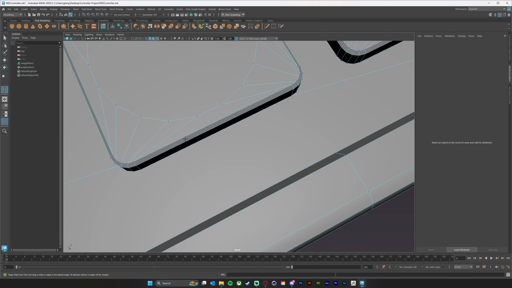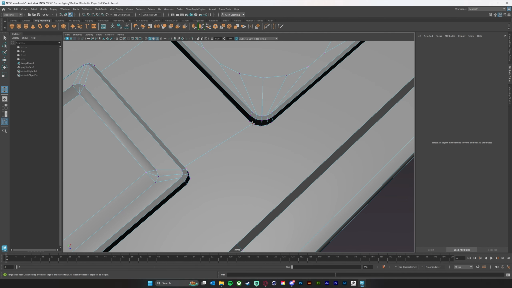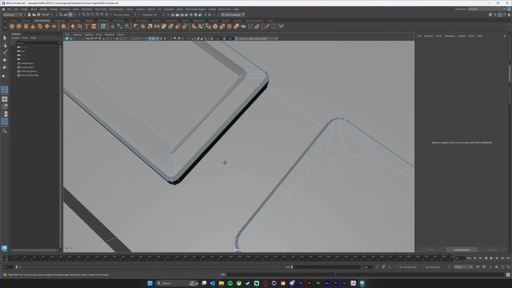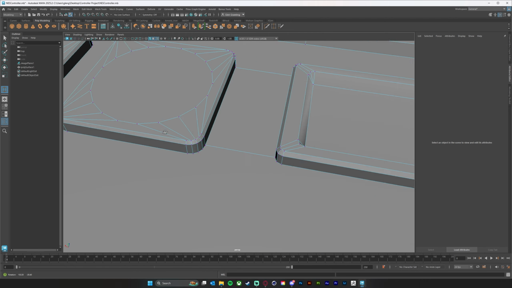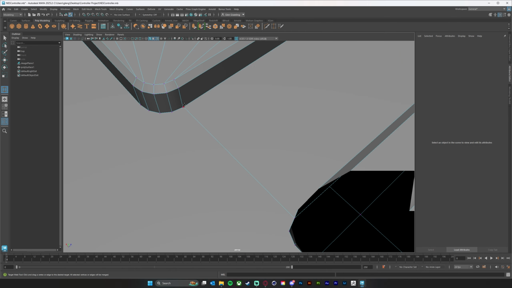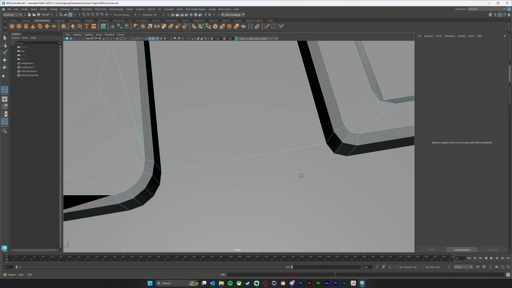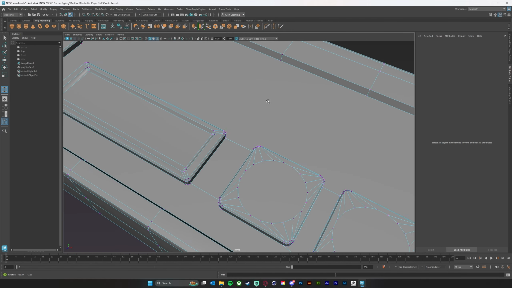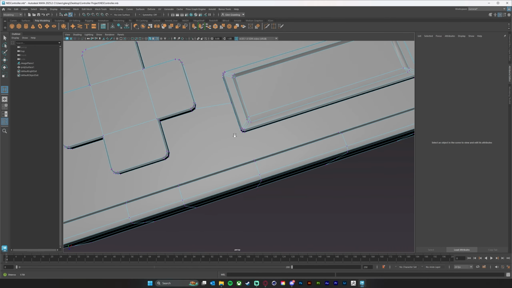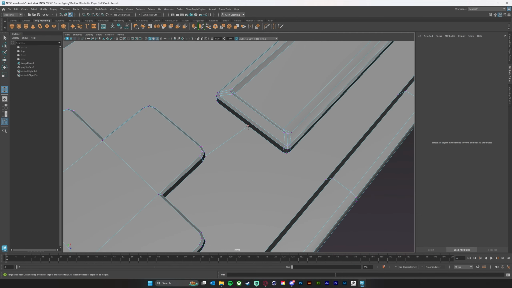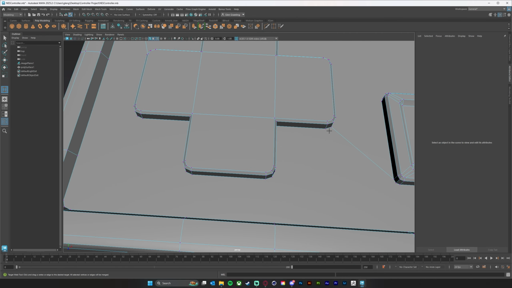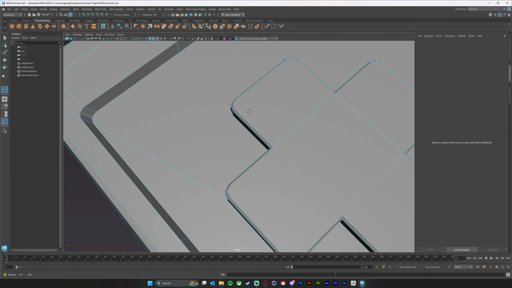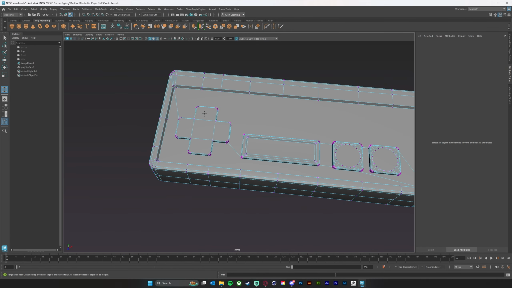So like right there. So they're welded to a vertex rather than an edge, if that makes sense. Some of them are already going to be connected up. Some of them are going to be really close, but not quite, like that one. Right? I think the rest of them are good.